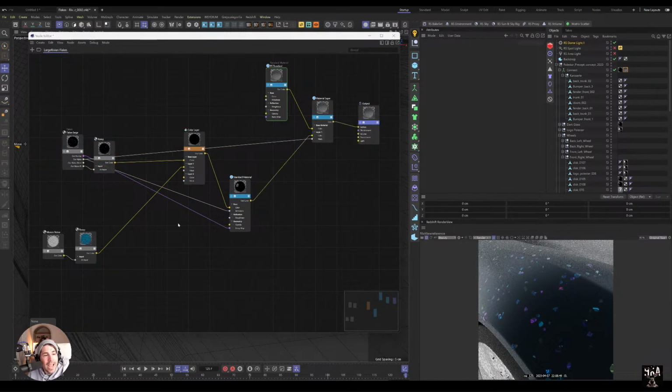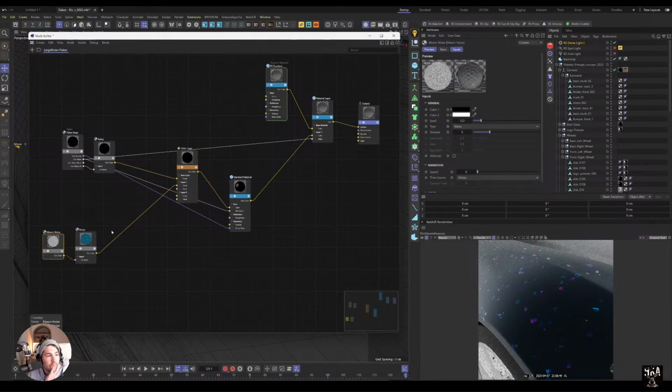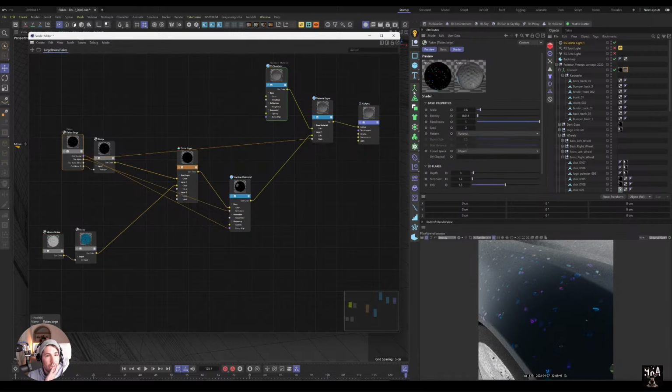Layer 1 color, so I'm just gonna reverse back to that. Come on, Redshift, you can do it, my buddy.